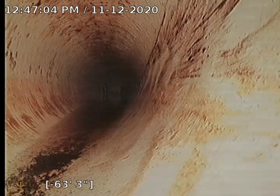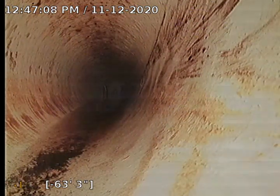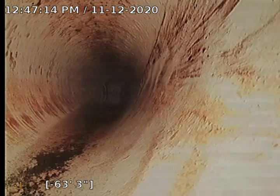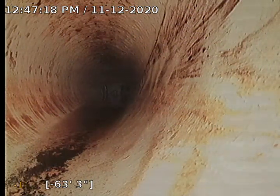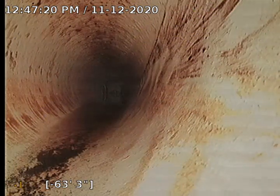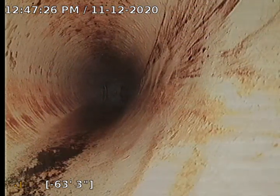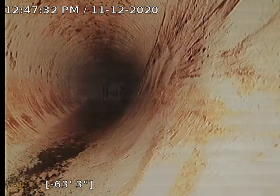Your other option is you repair this now, or you maintain by either dealing with backups as they occur, getting somebody out right away, or doing maintenance jetting and cleaning it once a year, and trying to keep it from building up the grease that accumulates because it's just stagnant sitting in there. Having grease built up on the side, the toilet paper doesn't really move like it should. Ideally you flush that 1.6 gallons, it goes down a water slide and takes it all to the city main.